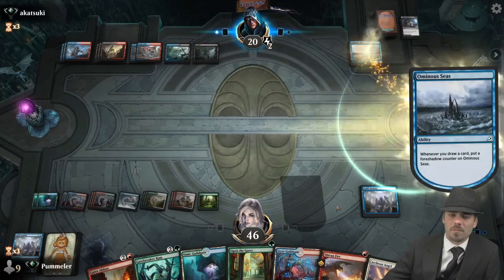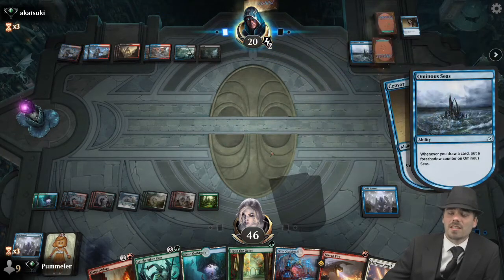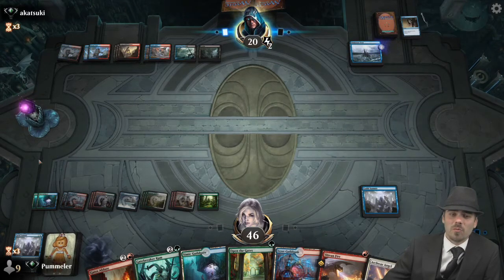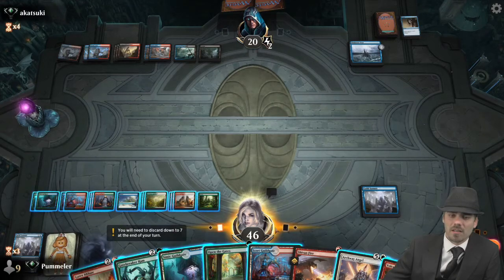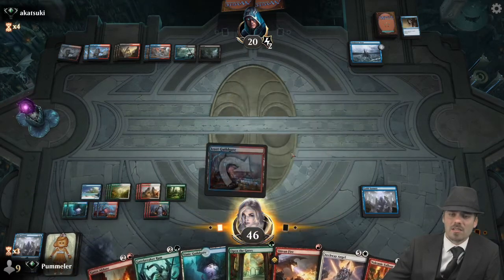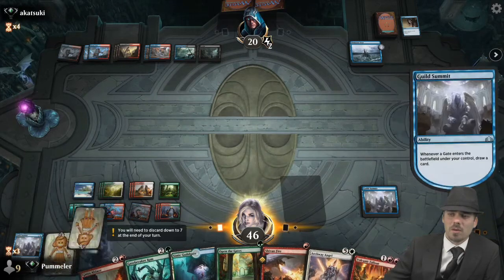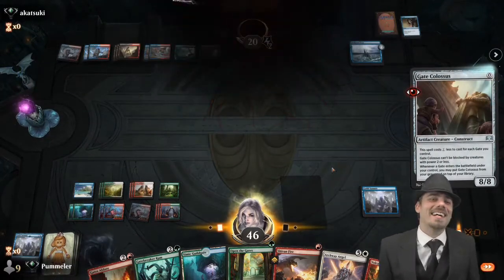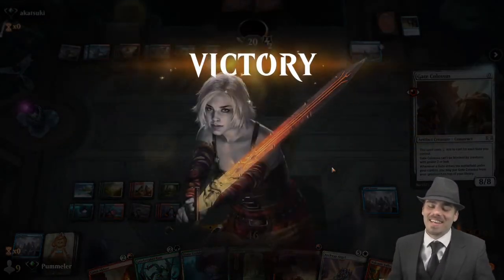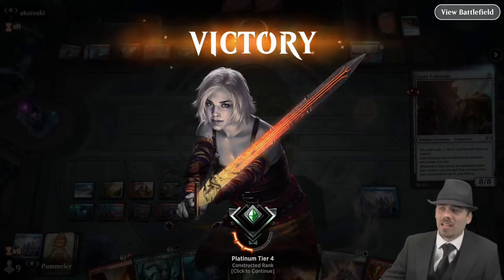All right. Yep. This is fine. Omnisy is going to get a counter, sure. Censor going to get cycled away. Censor does not seem like it's very good when your opponent has, you know, 15 mana or something. All right, so let's... Yes. Put the Gate Colossus here, draw it. Cast it for 0, and Akatsuki says, nah, we're done here. We can't beat that. And for what it's worth, they are likely correct.